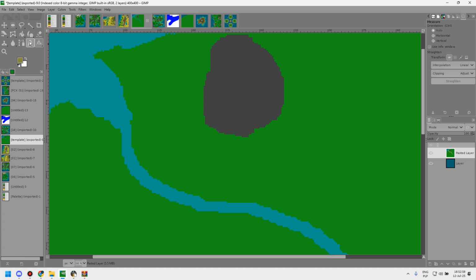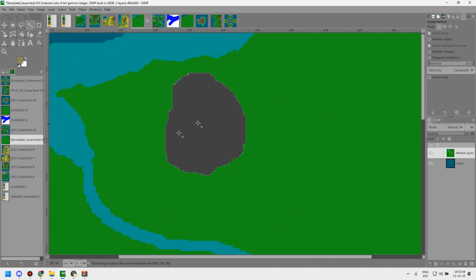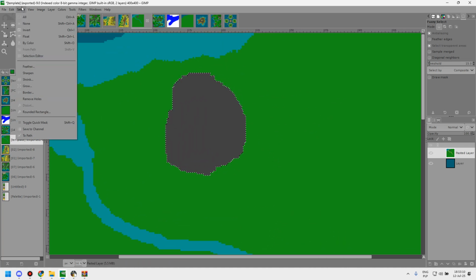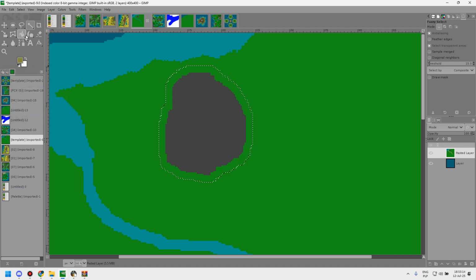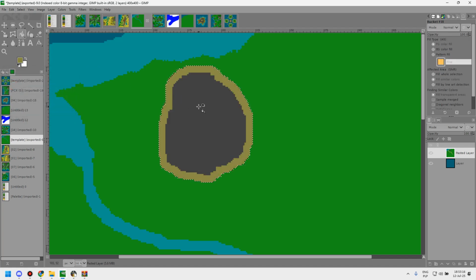I forgot where it was in GIMP because I don't use it that often. Here's the magic wand. You click it to select the mountain, and then we can use select, grow, and for example 5, and now I can fill the color, and that's going to have a constant distance from the mountain.